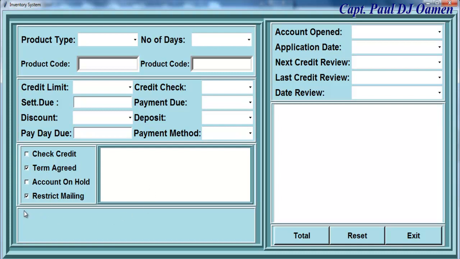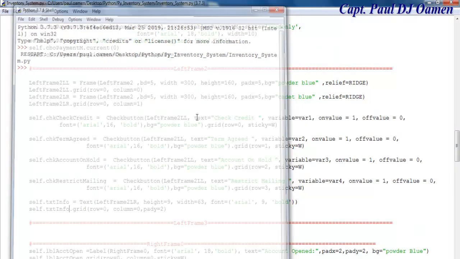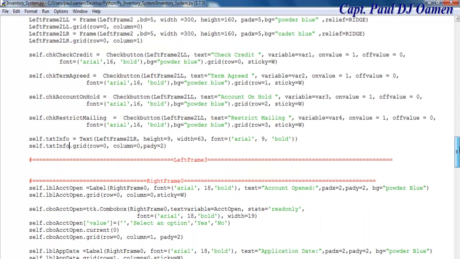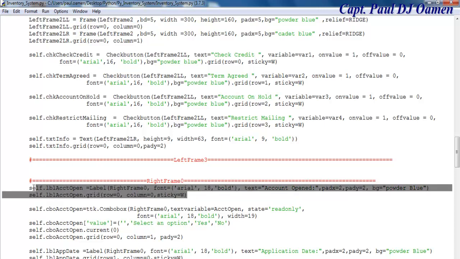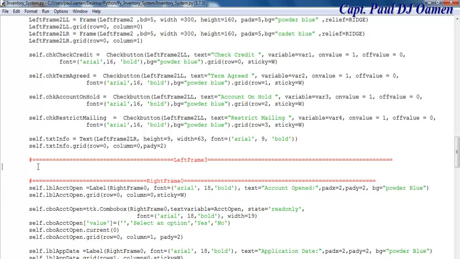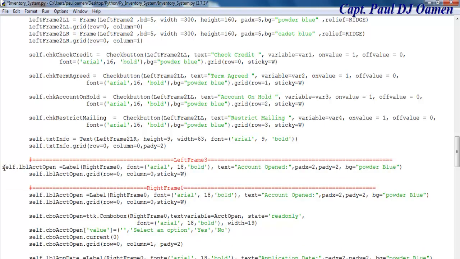Okay, let's take care of left frame 3. That is left frame 0, left frame 1, 2, and 3. Now for 3. Right, so the first thing we want to do for 3 is to actually add labels. Very good. I've got some label here. I'm going to copy that, paste that in here, and it's going to be right inside left frame 3. So I'm going to copy left frame 3, copy that, and paste that right here.